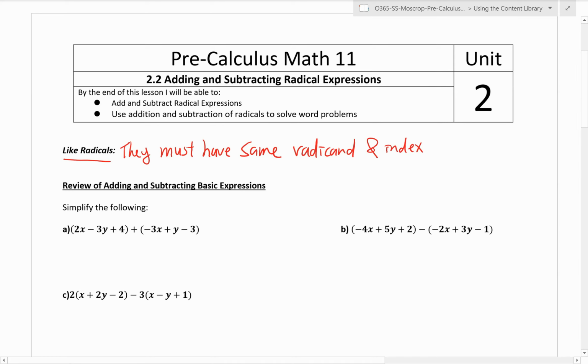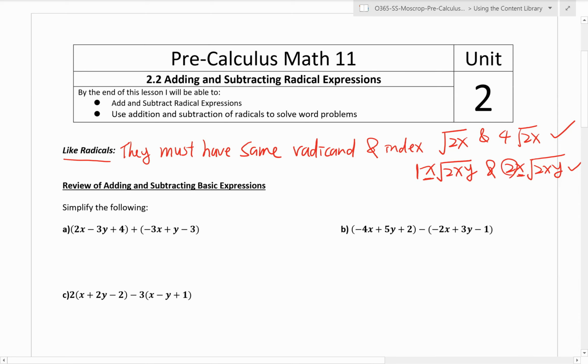So for example, I'll show you some examples. Square root of 2x and 4 times square root of 2x. Yes, these would be like radicals. This is what I mean, okay? So x times square root of 2xy and 2x times the square root of 2xy. They are also like radicals. Again, the numbers don't have to be the same. Here's 1 and that's a 2. That's okay. However, that's an x and that's an x. They have to be the same.